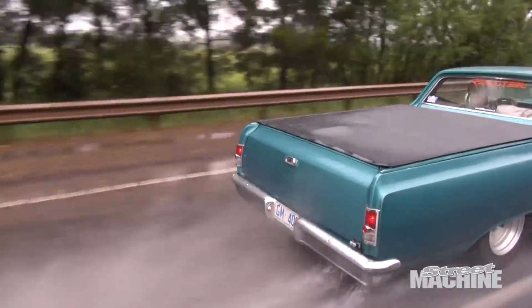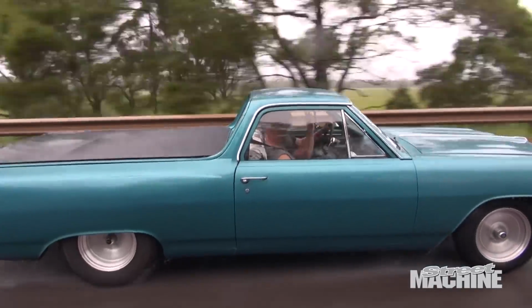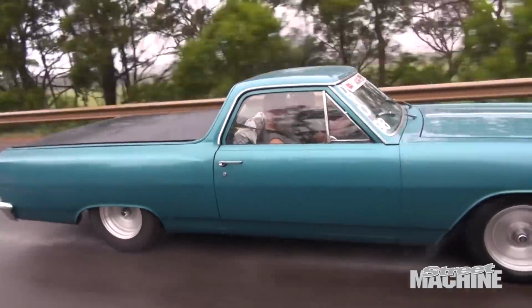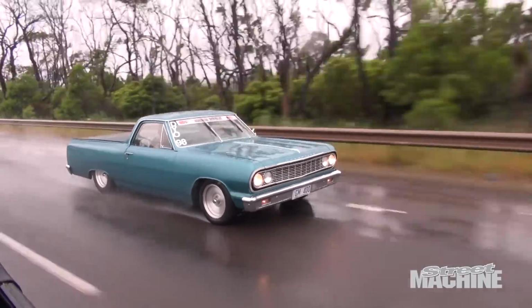So you guys actually, this is your first year in the HQ van, but you've done all drag challenges previously in the old man's El Camino. Yes. How's he been going without you? Fine. The thing is reliable as. It takes no preventative maintenance. It's done one meeting and very little street driving since the last drag challenge, and it just did it all over again. And a gearbox swap, and a couple of other things. But we did Cootamundra, went up to the Nostalgias to do that, went to test at the Nostalgias, accidentally won the bracket. So, yeah, it's a good thing.